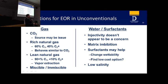So most reservoirs, there's some type of water injection where they've injected for 30, 40 years. So most of the production is water. Maybe, you know, of 100 barrels, 98 is water and 2 barrels are oil. So some of these places they implement some other type of EOR, some gas injection or surfactant floods. But even in those cases, they go from 98 barrels water, 2 barrels of oil to maybe 10 barrels of oil. So they're still producing a lot of water.